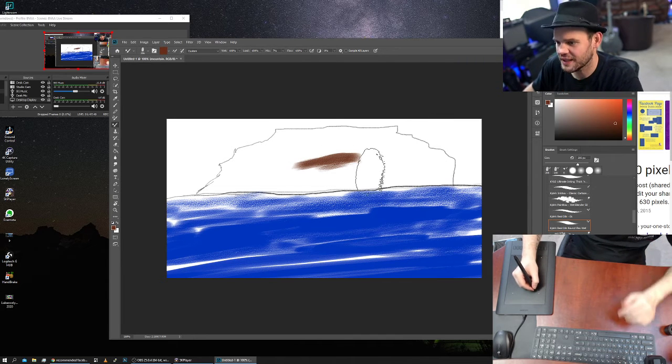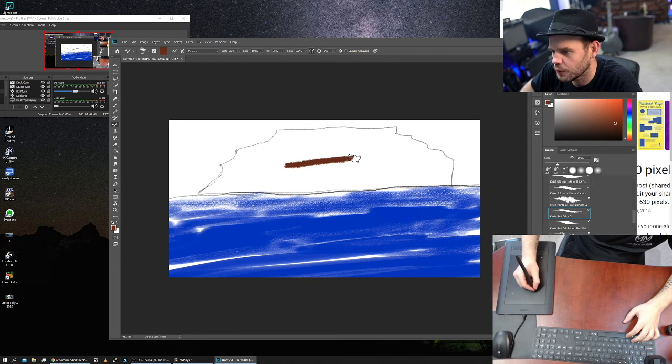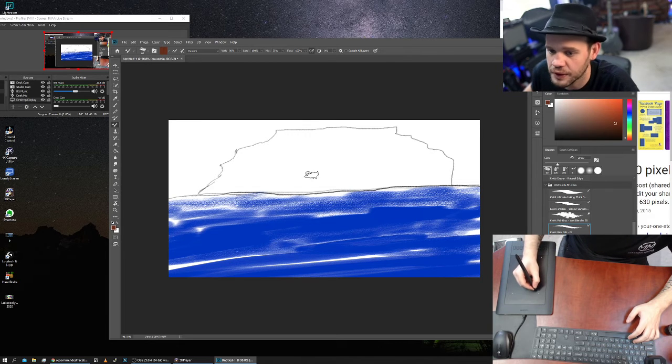And now I'm going to start applying. I don't really like this brush. It's kind of crayon-y, and I want oil painty. So I'm just going to find another brush. Let's try the Real Oils 1. This is behaving more like an oil paint brush to me. I like that better. But let's see if there's a better option. Here's some brushes that I've installed from third parties. I have some watercolor brushes in here. There's some spatter brushes. But we're looking for a great oil brush. I guess Kyle's Real Oils 1 is the way we're going.